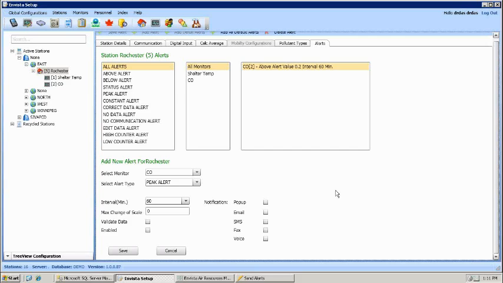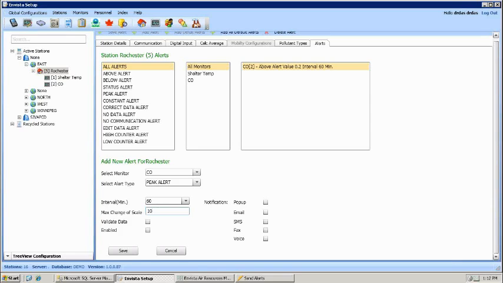Okay, so we're moving on to peak alerts, and this is when a high value, a peak value, suddenly comes in. So if we say the interval is 60 minutes, that's looking at 60-minute values. And if the value changes as a percentage of the scale for the monitor, then we will have an alert.